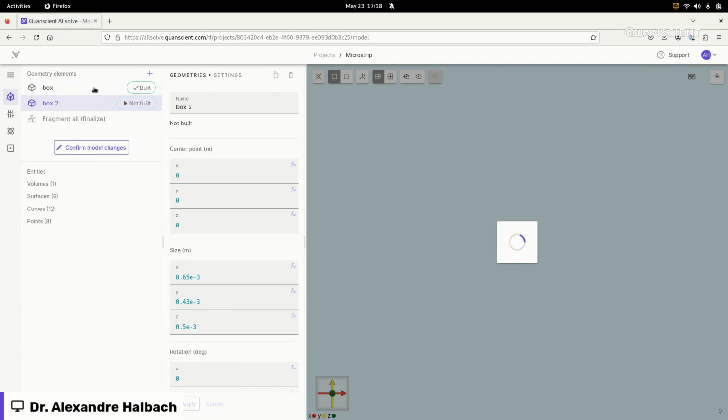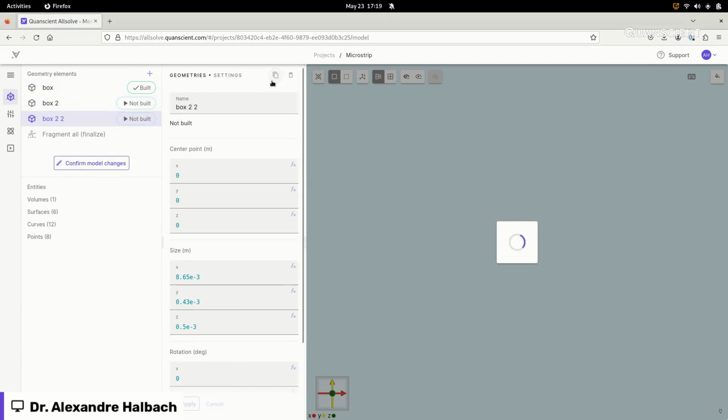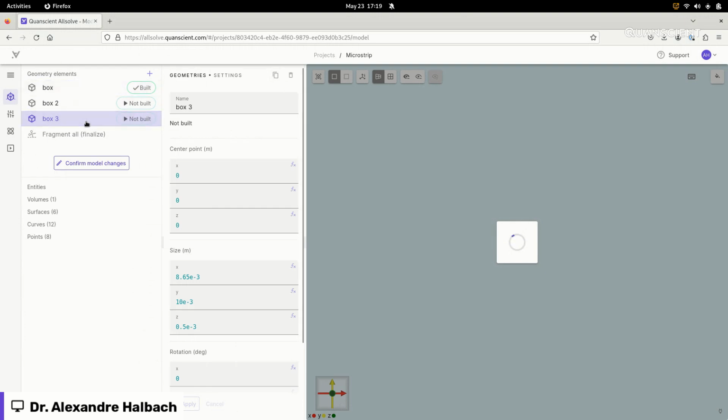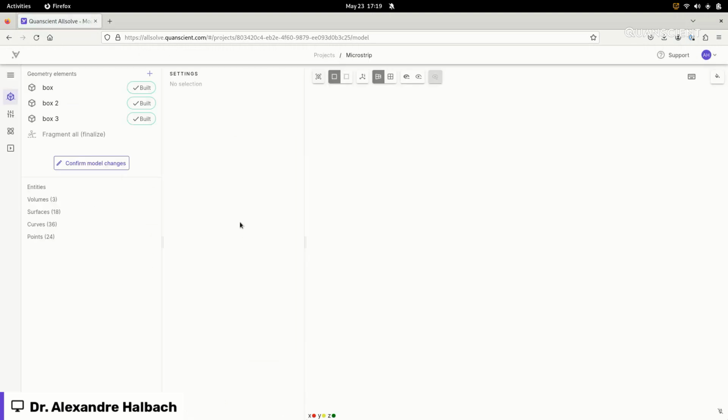And the last box is the air on top, which is simply, I could just copy the substrate, and then shift the substrate up. The shift amount will be enough so that it's sitting on top of the dielectric. And I will make it a bit thicker so that you capture really nicely the electric field all around.